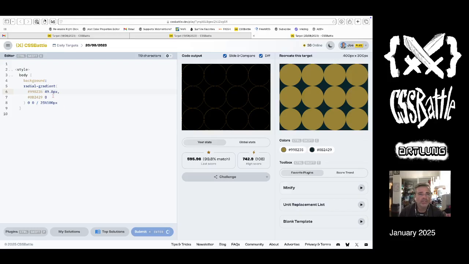49.8 pixels. And then this might be one where blur. And then what if we change that number to explicit rather than 0? So this is implying there's a little bit of a fuzz differential between these two numbers.